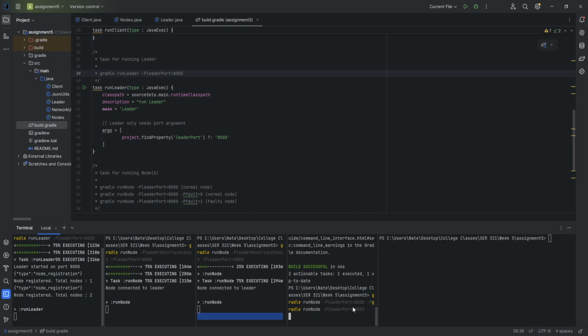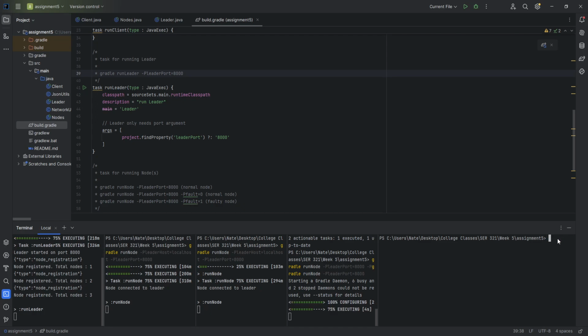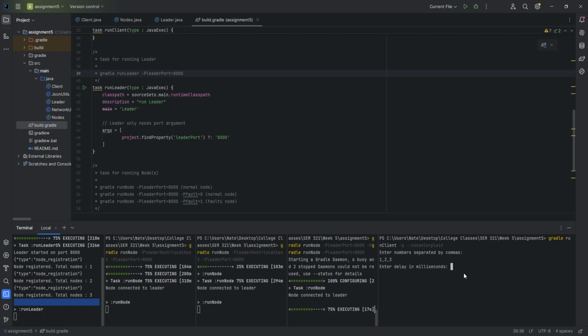And then run the third node, just regularly. It's not going to be a faulty node, just to show that it works. Then I run the client. We can see that all three nodes are connected. The client connects. So if I enter 1, 2, 3, the answer should be 6.